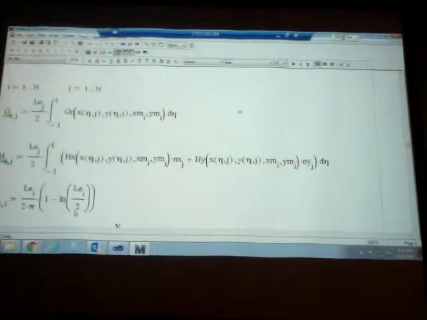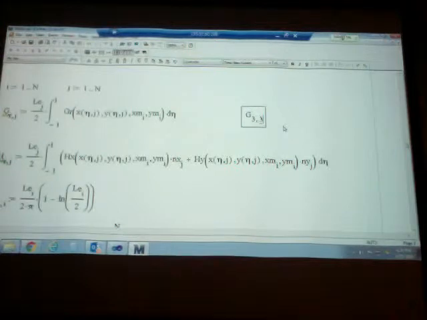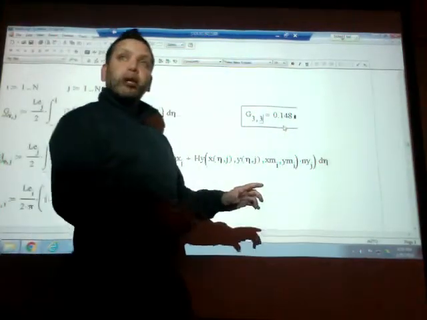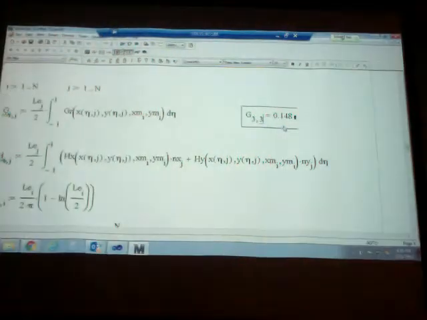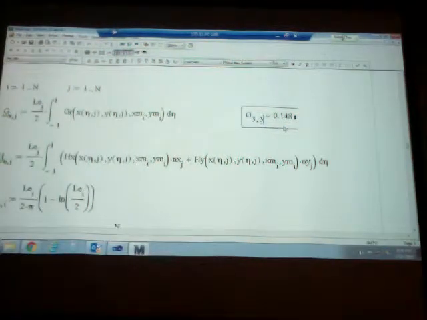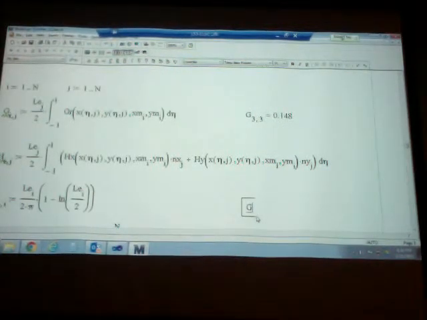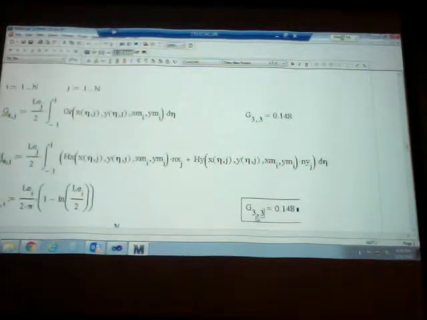If we want to compare what the adaptive integration did, for example, let's say I want to compare the element G, let's say 3, 3, which is a singular element, right? It's an integration over element number 3, which is the element down here, when I put the source point of the Dirac delta function right in the middle of it. I got 0.148 through adaptive integration. And the exact value of G33, I'm replacing it here, would be 0.148. So the adaptive integration didn't do a bad job, as you can see.